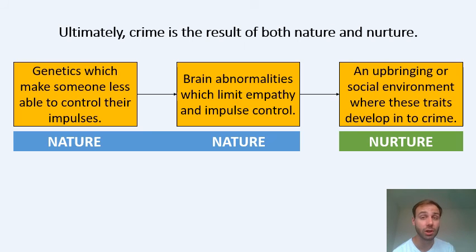up in a social environment where those lack of impulses are not addressed, or the lack of impulses are not challenged, that's when it could lead to crime. Okay, because we all have impulses, but a lot of us know how to control them, and if we don't know how to control them, we often have someone teaching us that that's wrong, but not everyone has that. Okay, so this is where people who engage in criminal behaviour could be a factor of both nature and nurture.